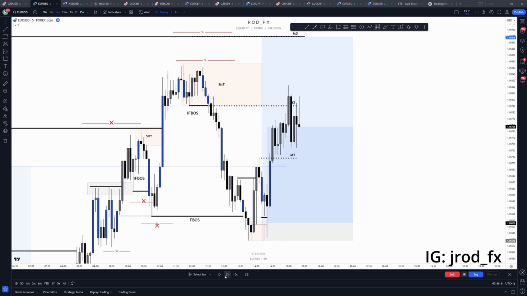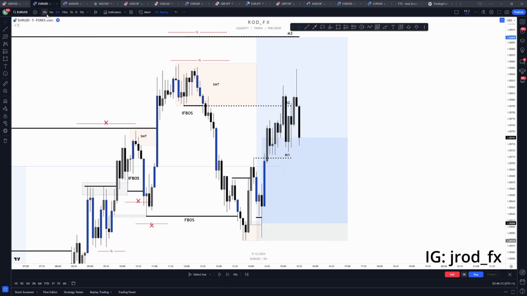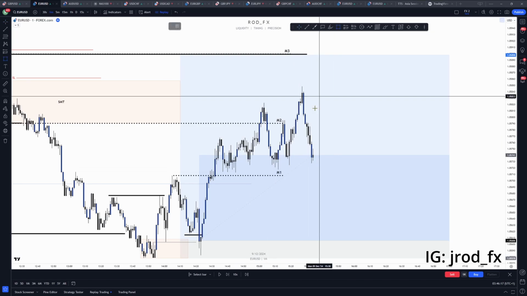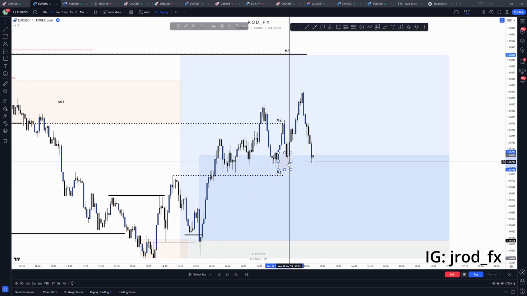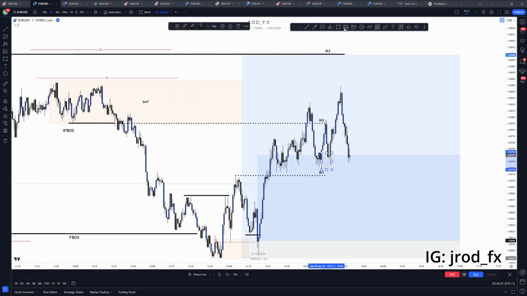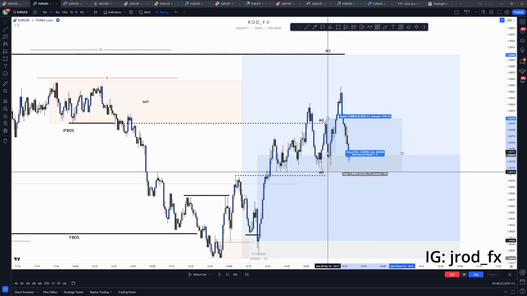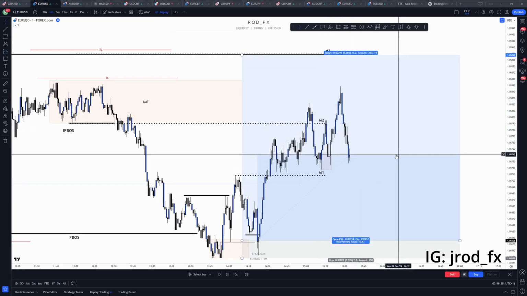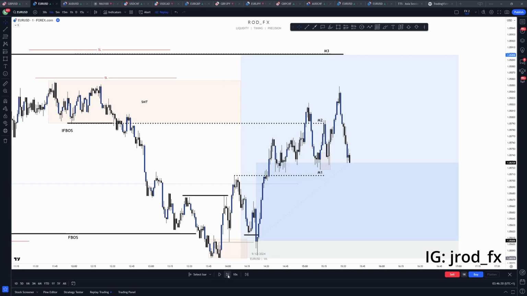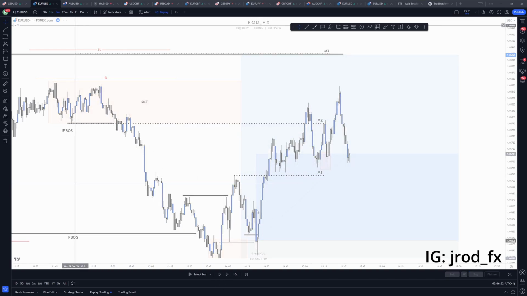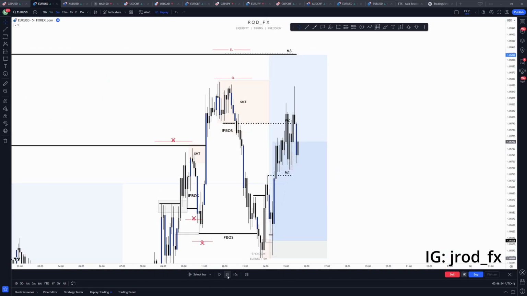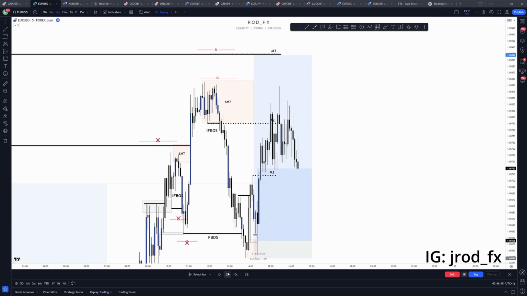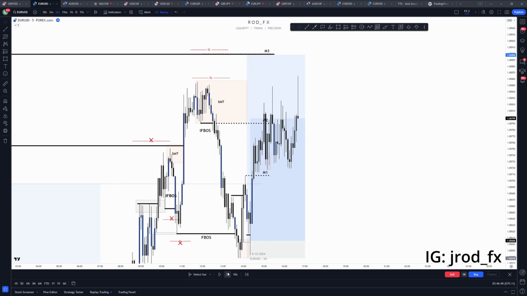I even took a break even here because I tried to re-enter here at this point here, at this decisional of that false reaction. And I entered here to target the same thing. And I instantly got break even. It's all good. And look how price, I think it took like 45 minutes, let's see, before it starts pushing.